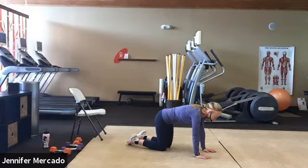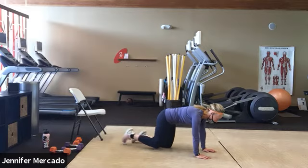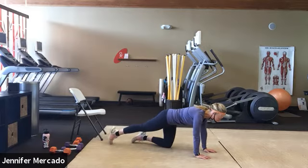And as we exhale, our belly is flattening as our transverse lifts and wraps up toward our spine. Okay, inhale and exhale. Now let's go ahead and extend that right leg back, okay? And we're gonna work on that breath again. Inhale and exhale.